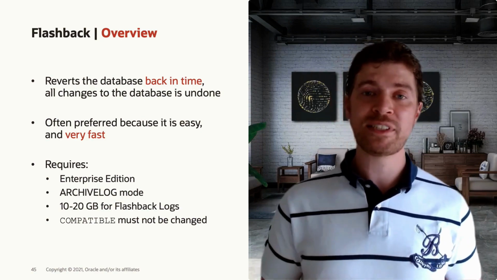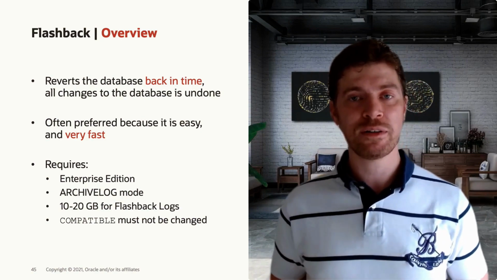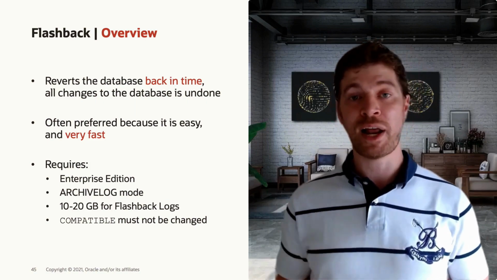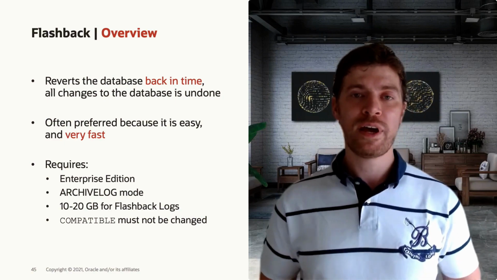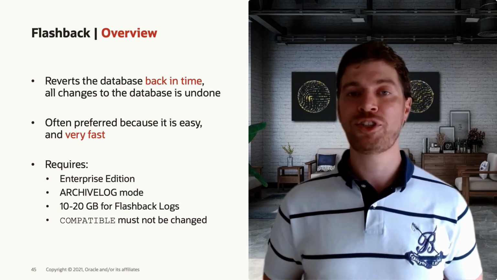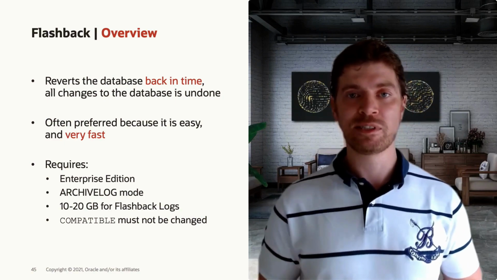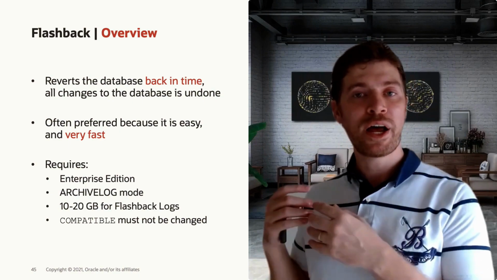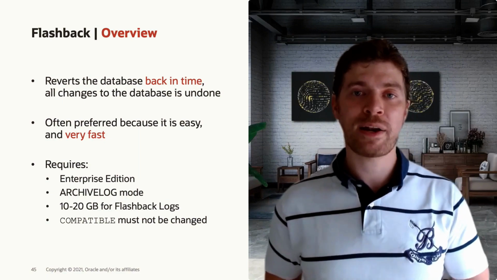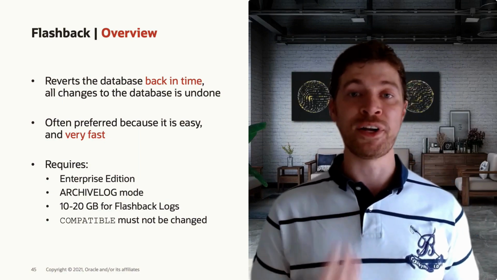The only thing is that it requires Enterprise Edition. So if you don't have Enterprise Edition, you can't use it. You need your database to be in archive log mode. And when you use it, you cannot change compatible, okay? So don't forget, you can't change compatible. If you change the compatible and you try to go back to that GRP, you have an error.